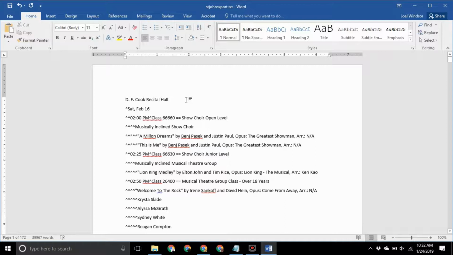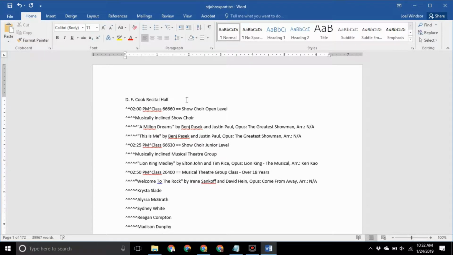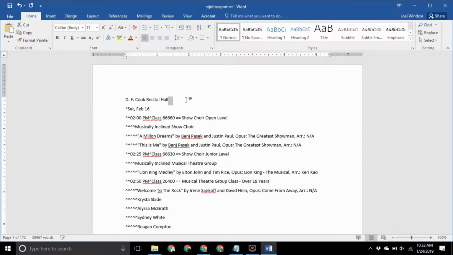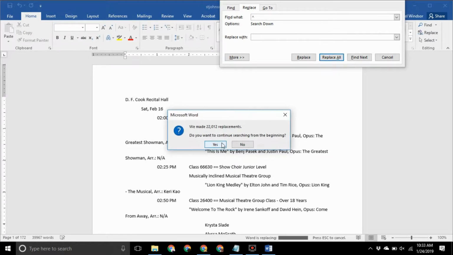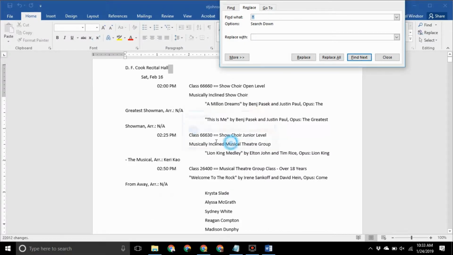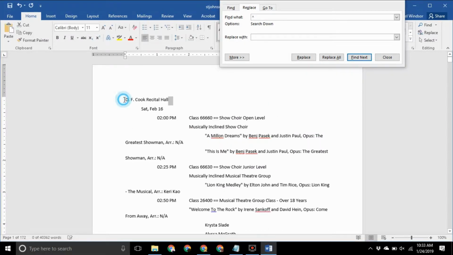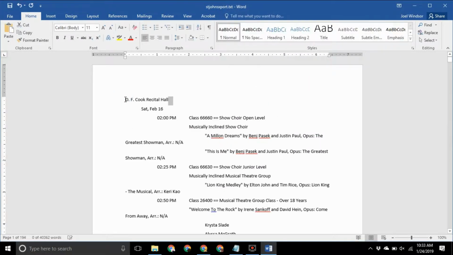Step number 1, type the tab button on your computer. Then highlight that tab and copy it using Control-C or what have you. Once you've copied it, you can now use that replace feature and say that you want to replace every cadet with that tab. You can't simply hit the tab button inside this replace window, which is why we had to copy it from the document itself. Once we hit the replace button, you'll see that all of those cadets have now been replaced with tabs.